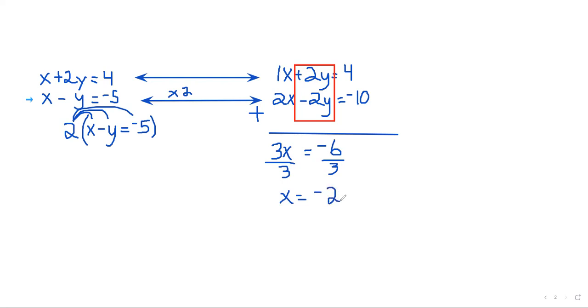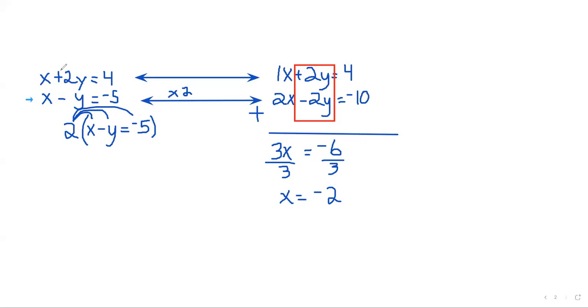So we've got one variable solved. Now we can put that back into either one of these equations, this one or this one, and we'll figure out what y is. I think we'll put it in the top one. I don't like the bottom one, it's negative 5 and stuff. But again, it doesn't matter. Whatever floats your boat, you can pick any one you want. But I'll just pick the top one. So let's put it over here.